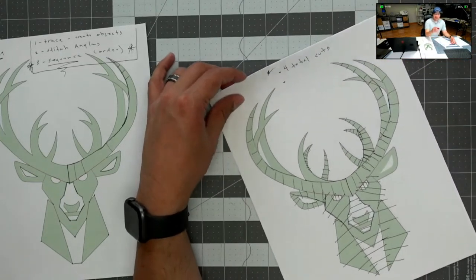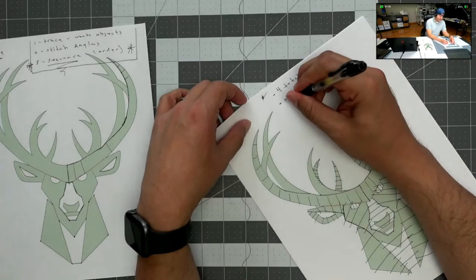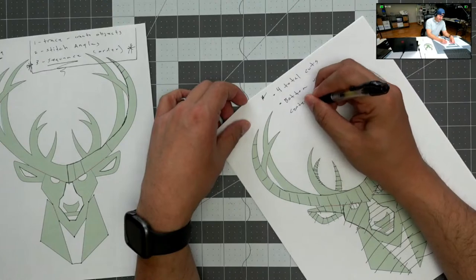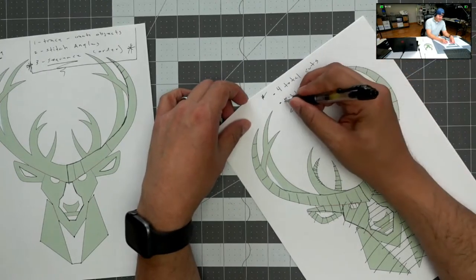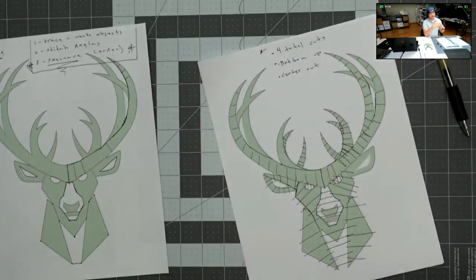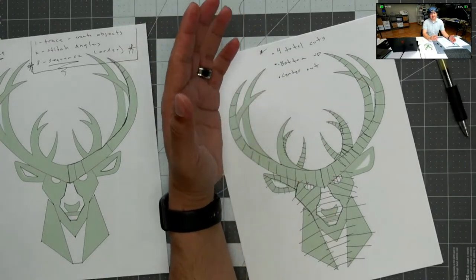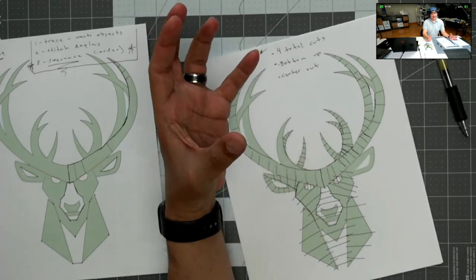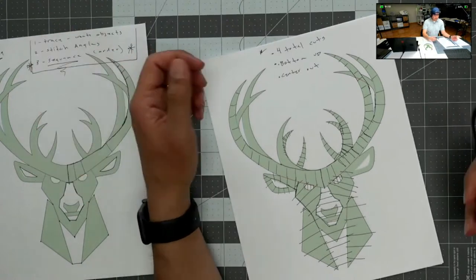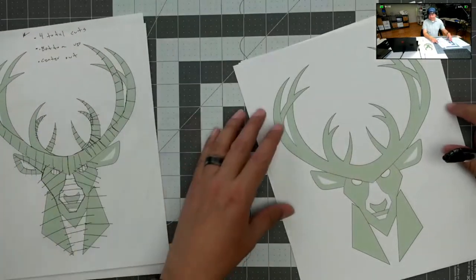By default, I like to digitize with the hat rule, which is bottom up, center out. I like that because I think it also works on polo shirts. You always hear digitize from bottom up, center out. It works for hats, and I see that it tends to work for polos too. It minimizes the chance of puckering on polo shirts too. So by default, I like that. And then one last thing.